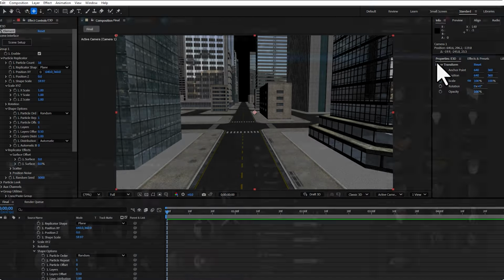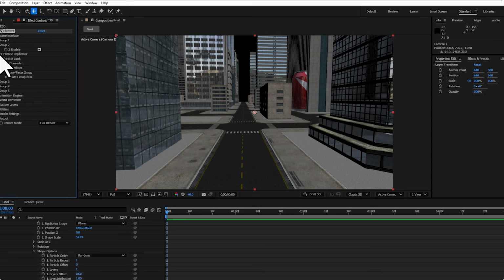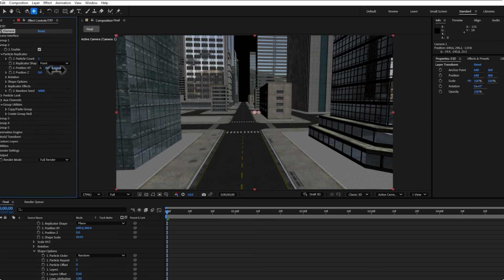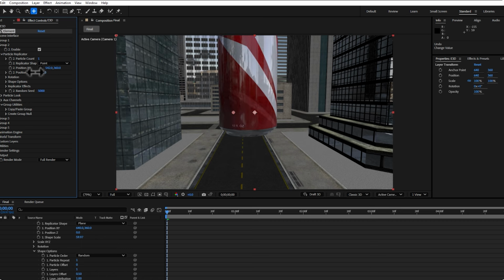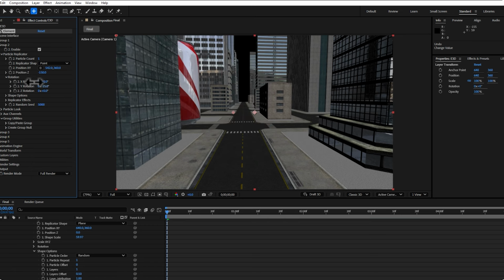Let's close Group 1, go to Group 2, go to Particle Replicator and move the soda can here. Move it in front of the camera, set it here and go to Rotation and rotate.